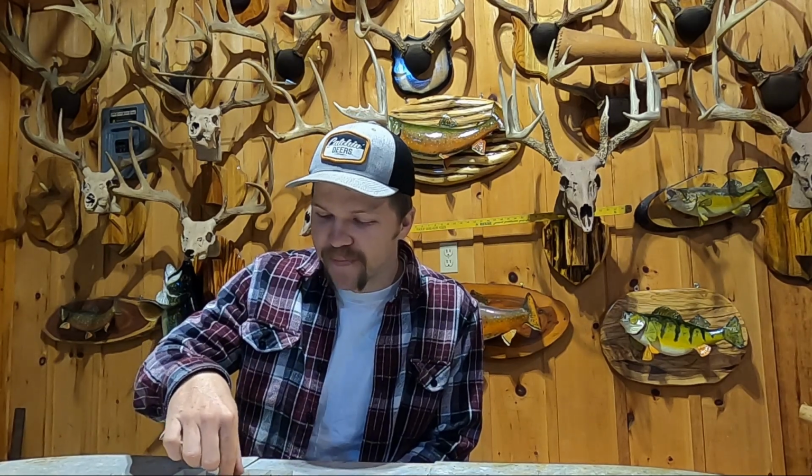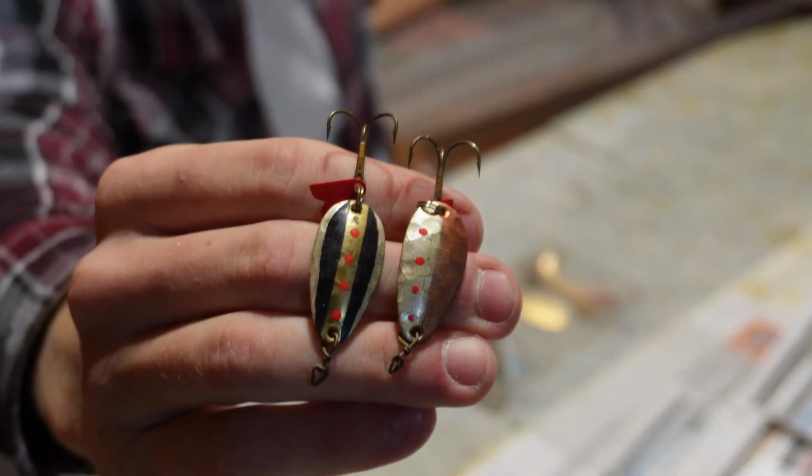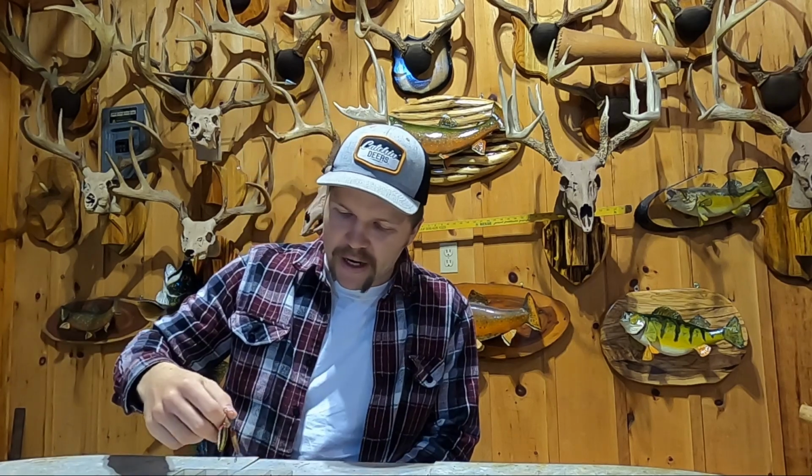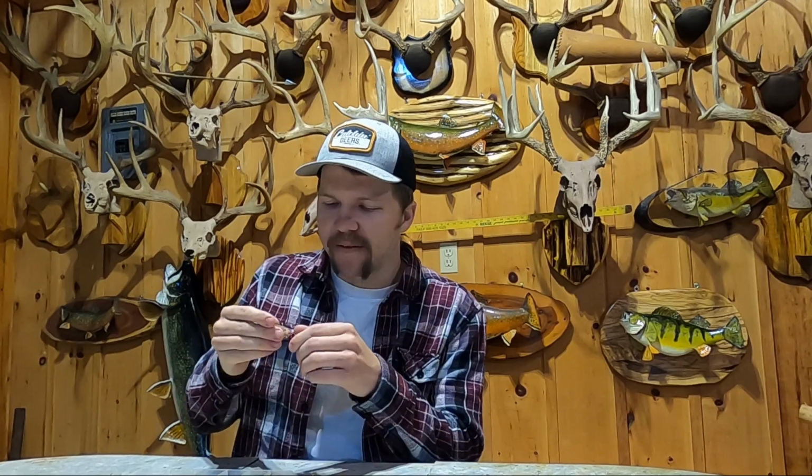Now, another lure synonymous with Algonquin Park fishing is the EGB. If you check out EGB, you can buy their lures online. They are a very effective little lure, a little spoon. They work great. I believe these are 1/4 ounce. They work in small streams because you can get EGBs in a very small size as well. They come in a lot wider of a range than a Weaver Grabber. There are micro spoons that they make essentially, and they work good.